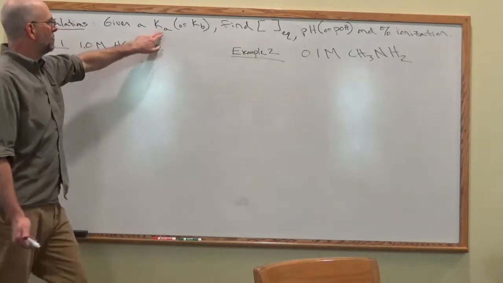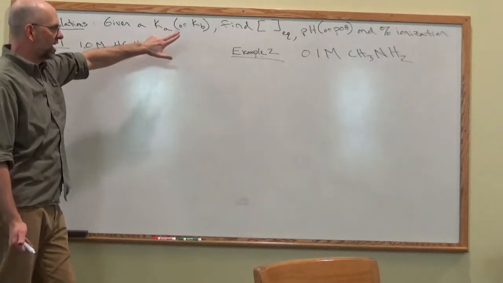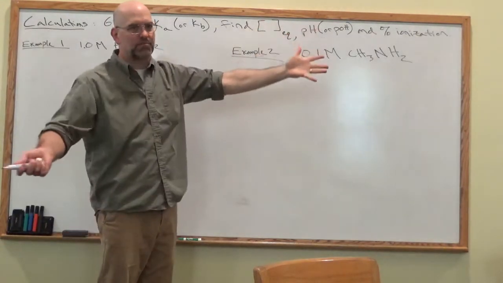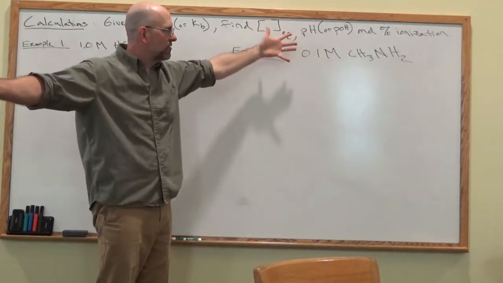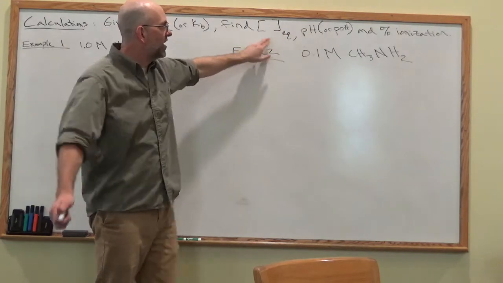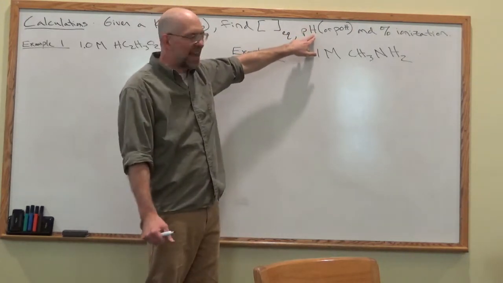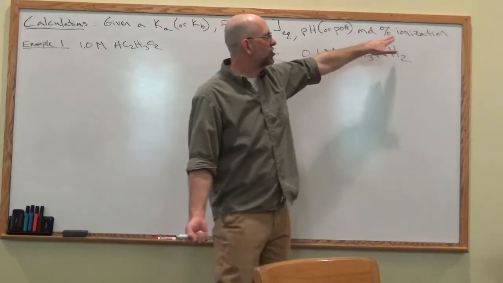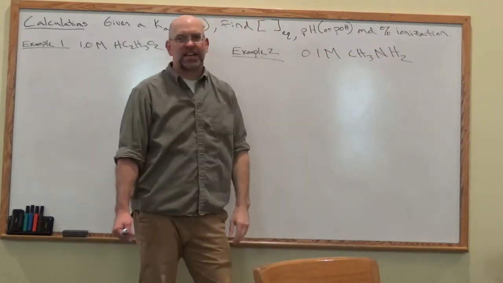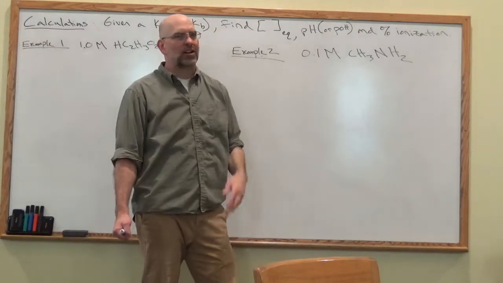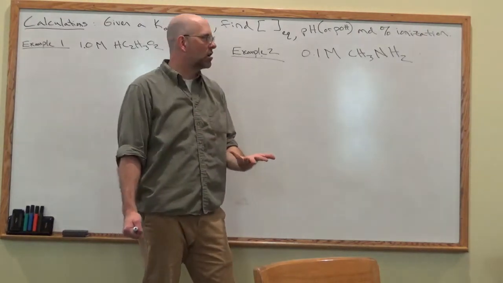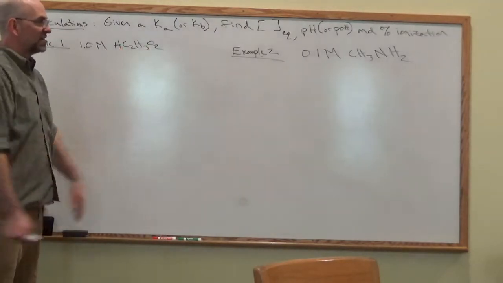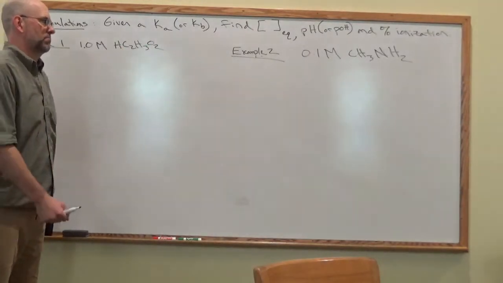So the kind of problem here is, if you're given a Ka or a Kb, find the equilibrium concentrations of all species, but these are acids and bases, so that's pretty straightforward. And then on top of that, just add in what we already know how to do, pH, pOH, and then just for good measure, we'll reach back and do the percent ionization as well. I don't want to hammer these problems too hard, and I'm going to do these two side by side, because one's an acid and one's a base.